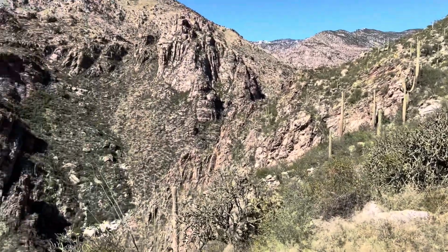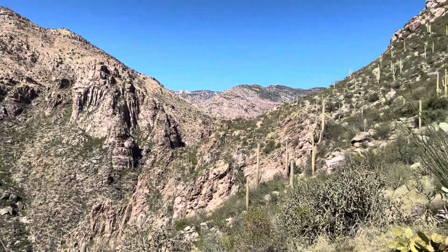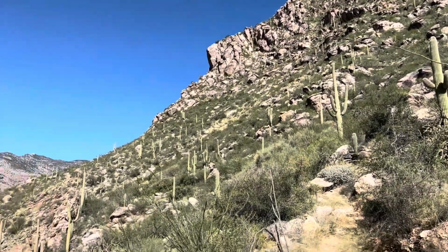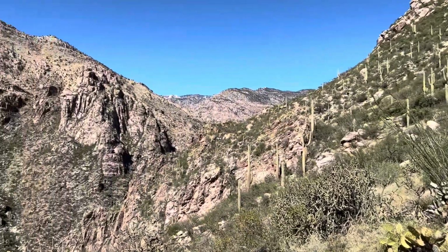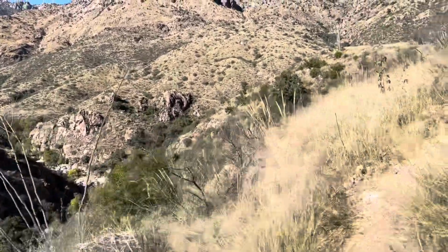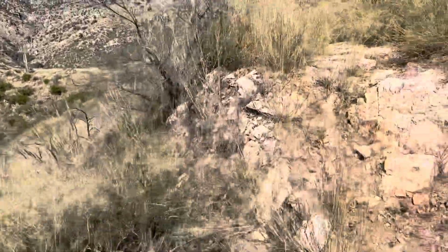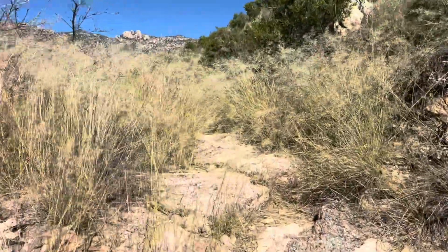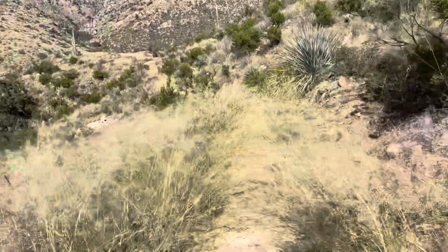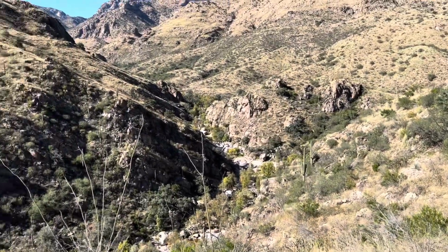End of October, though, we got good water running down, so we didn't bring in a ton of water. Two liters, because we'll be able to filter. Nice warm day, it's probably 80 degrees. As we continued up the Sabino Canyon Trail, this is actually a fairly easy hike, just rolling hills after you do those initial switchbacks. The trail itself, though, is fairly overgrown. I was surprised. We had a lot of moisture in the fall of 2022, so the grasses were fairly high, and not many people must have been using this trail because it's fairly overgrown.